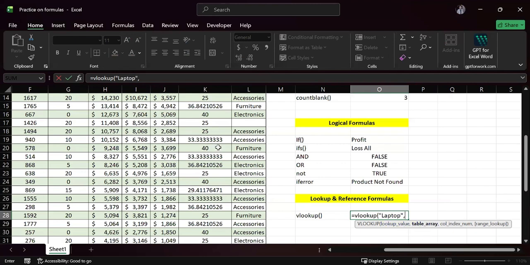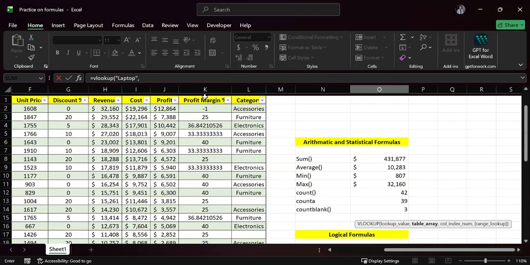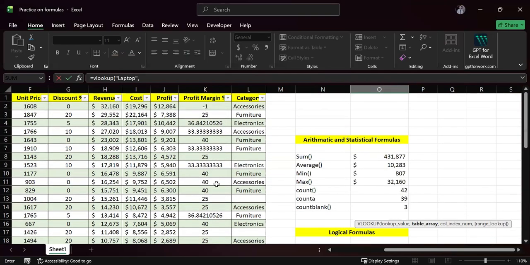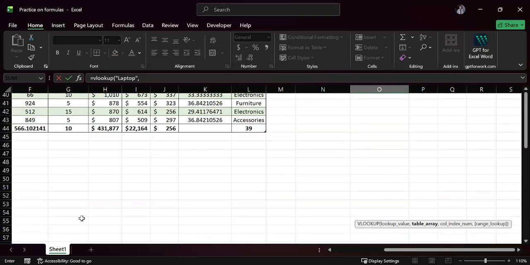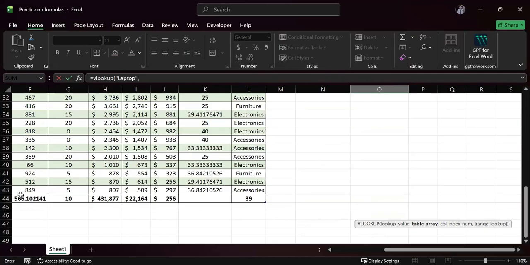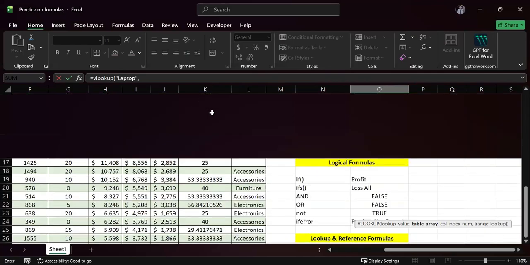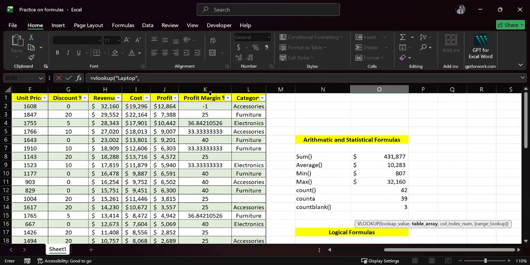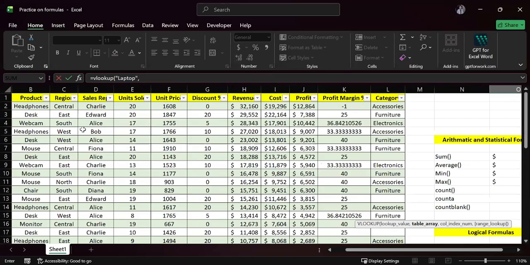Now see, when you just apply K2 to K46 or 51, whichever, okay, we have 44 values here, there are 43. So if you have values from K2 to K43, that means this array is a column array. This is not a table array. When you search for multiple entities, you will be covering multiple columns. Then that array will be a table array.